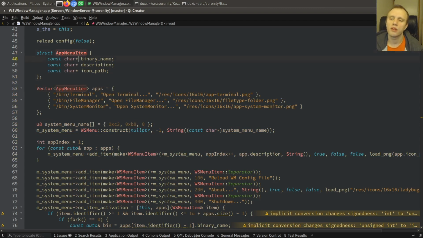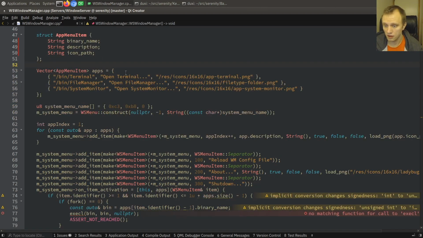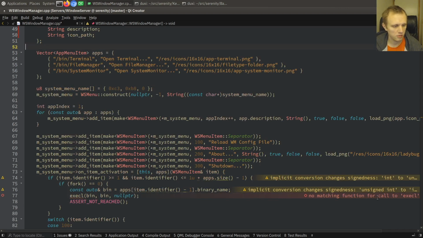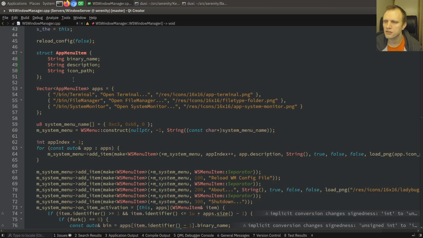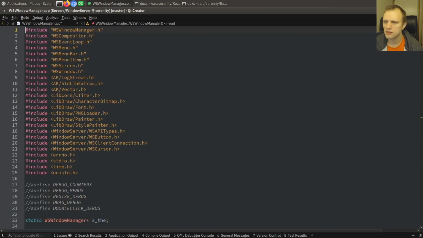So I think these are not going to be hard-coded anymore, so we'll have to do something more like that. And then we're going to produce this list manually, and we broke something down here. I guess we just have to call them dot characters since these are strings now. So let's iterate over the files.